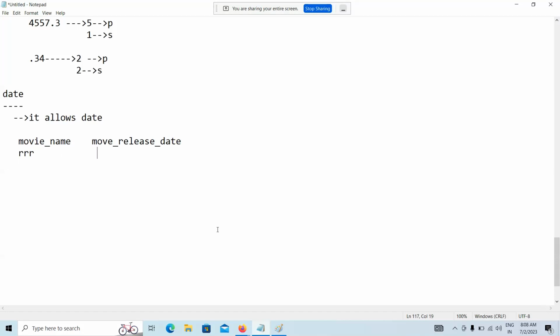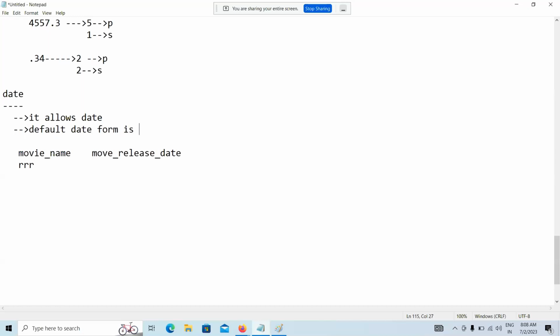Here for date we need to go with the DD-MON-YY format. The default date format for date is DD-MON-YY. Sir, this is the default date format. Can I change the date format? We are going to discuss that later. But Oracle will take this default date format only. How to change the date? There are conversion functions. We are going to discuss that later.